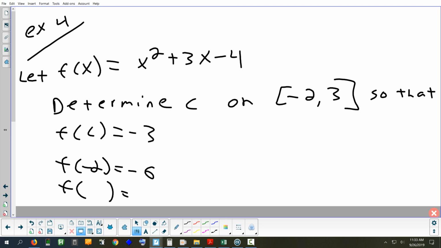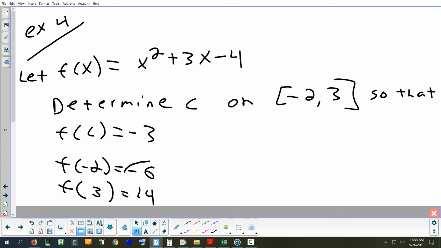Oops, 14. So, what kind of graph is that, if you were to actually draw it out? It's a parabola. Parabolas are polynomials. Are polynomials continuous? Yes, so that is continuous. Now, an important thing to remember about the parabola versus the line.